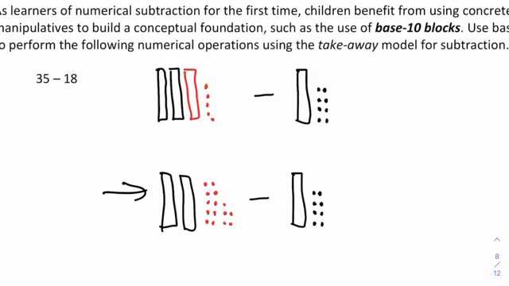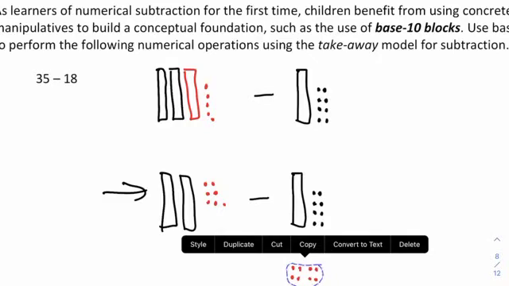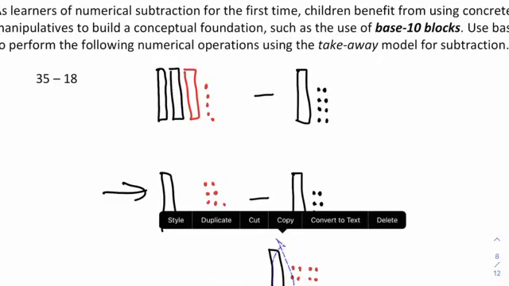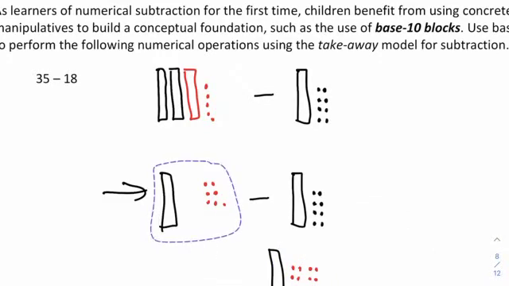There we go. Now I have 35 sitting here, and we're going to subtract 18. Okay, so I need to take away 8 ones from here. So let's take those 8 away. And take away one 10. And so I just removed 18 from this number, and whatever you have sitting here is what you have left. And that total is a 1 with 7, sorry, a 10 and 7 ones, so 17.